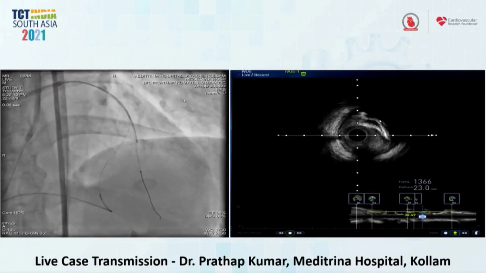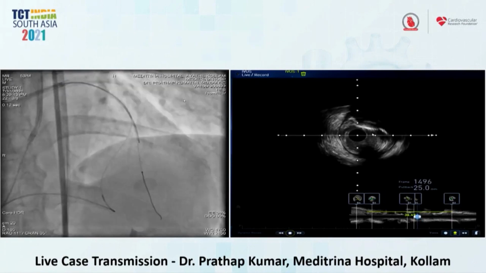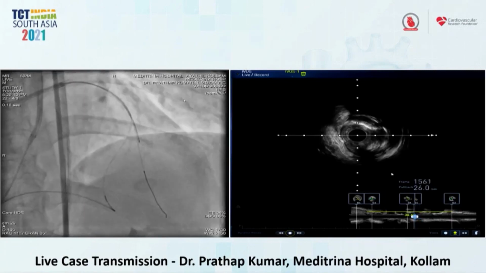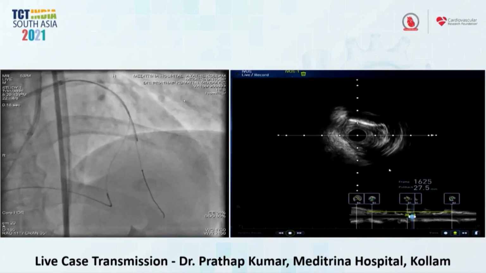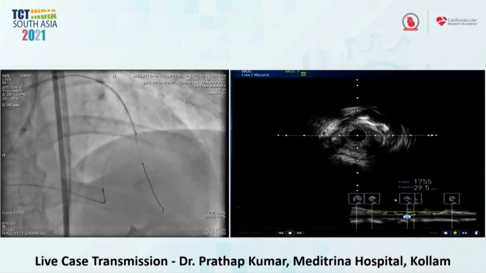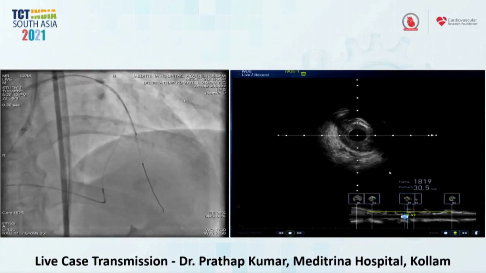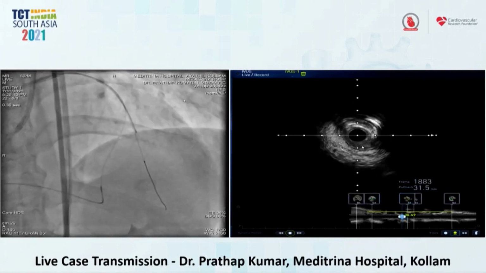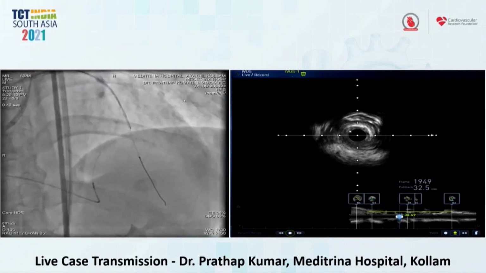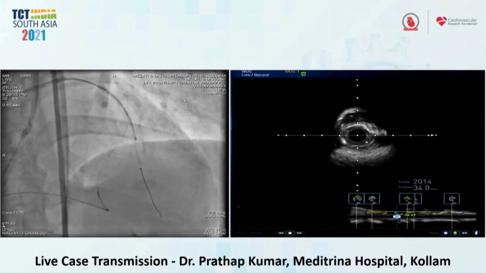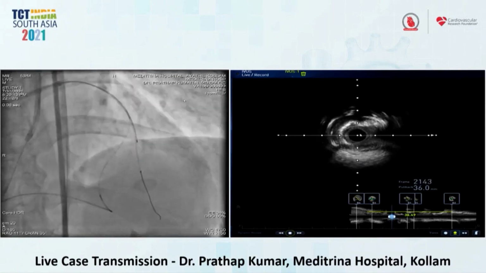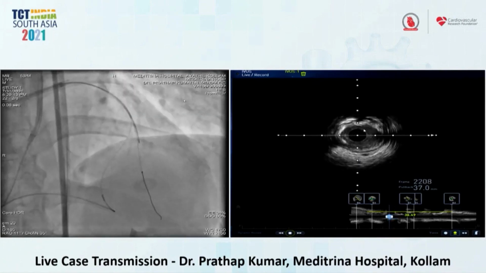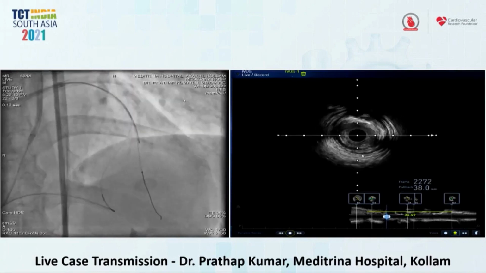Now the vessel is looking almost like a 3. We have almost a 180-degree calcific nodule protruding into the lumen. And I think this is a part of the CTO. It is almost like a fibrocalcific CTO, a long-standing CTO. We can see some minimal dissections, probably because of the balloon dilatation or maybe because of the previous intervention. We don't know. Yeah, again, it's a mixed fibrocalcific plaque extending almost.